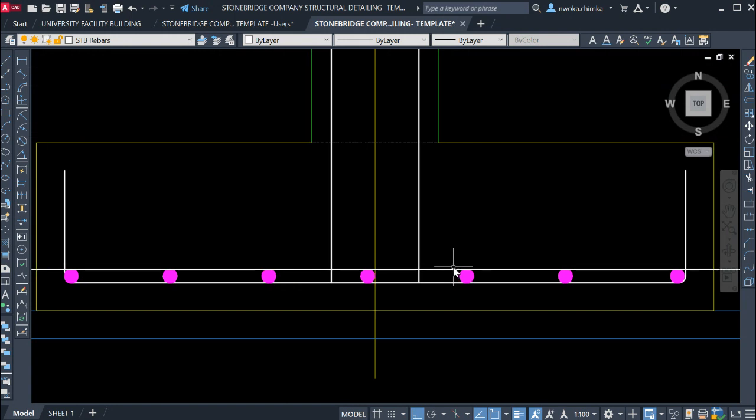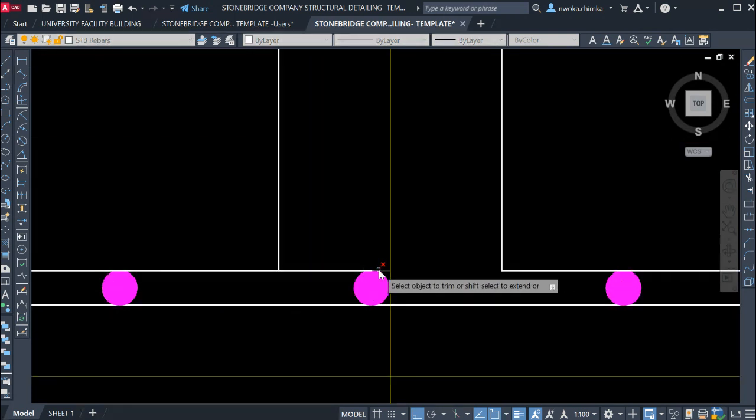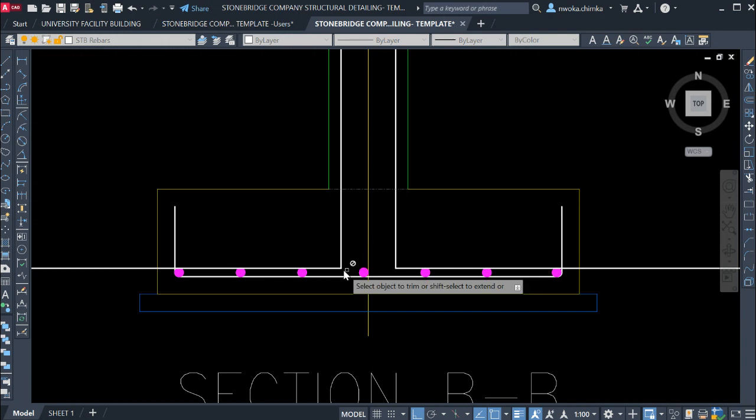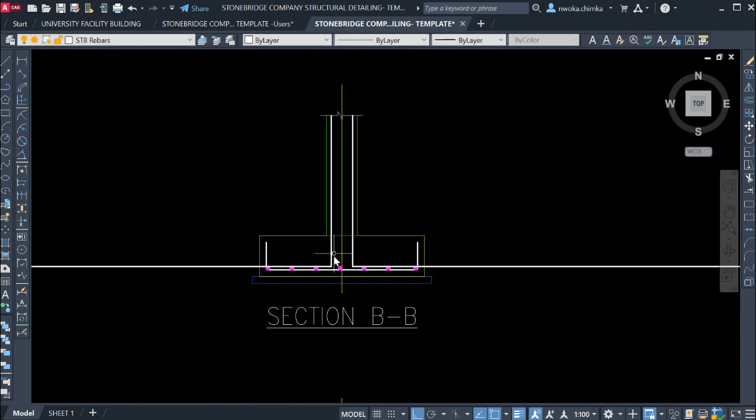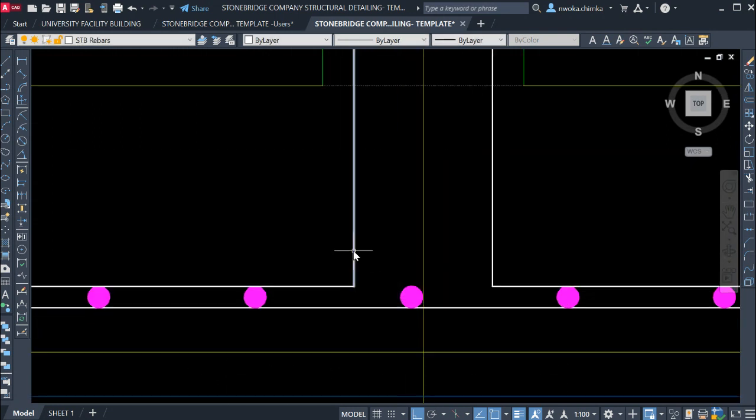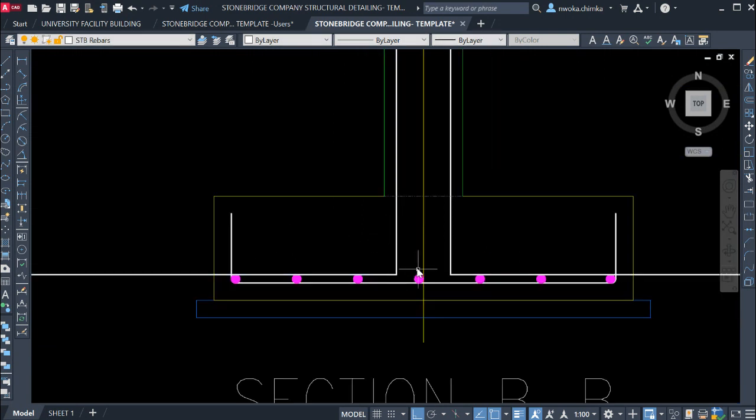Now we have to trim off this one that entered here from this column, and entered here also, and trim off this one and this also. We are trying to form the lap length, or the anchor length, for the column with the footing. The lap length is always given by the formula 50 multiplied by the diameter of the bar.